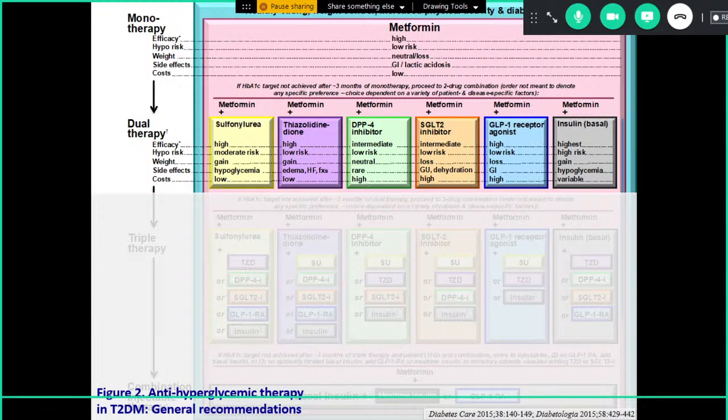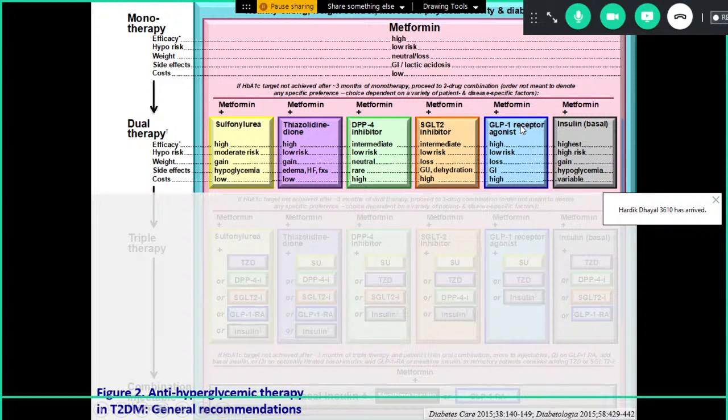Now, there are different benefits and risks for all of these combinations. For example, if you add a sulfonylurea, efficacy is very high, but there is a definite risk of hypos and weight gain. If you add it with thiazolidinediones, there is a problem with edema. If you add it with a DPP-4 inhibitor, actually there's not a huge lot of problem, but they're not very efficacious compared to something like sulfonylureas. You can add it with an SGLT2 inhibitor, as again, the efficacy of them in terms of glucose lowering is not significant, but your concerns are about genitourinary infections and, because of osmotic diuresis, dehydration.